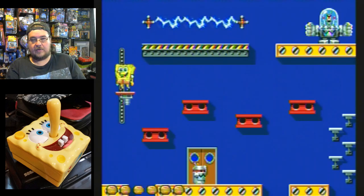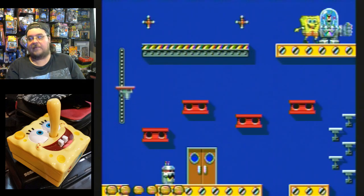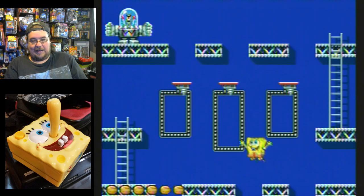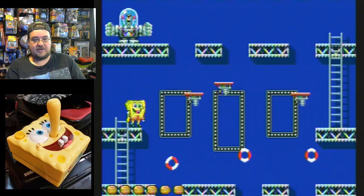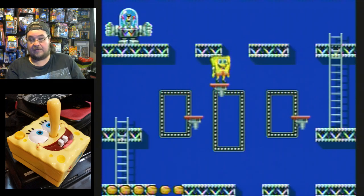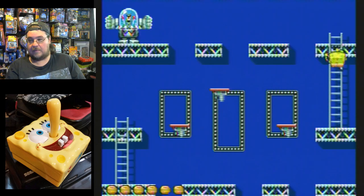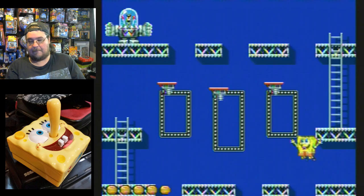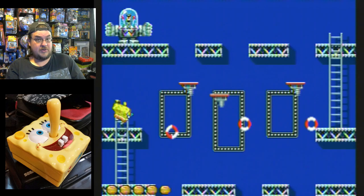All right. I need to wait till they... There we go. Oh yeah, I could play this a lot. I mean, this is fun. It makes a difference when it's a good playing plug and play. Good controls. The joystick's actually pretty good. No complaints there. It's very responsive. Snuck up on me there. The button sticks a little bit, but that's not because of the plug and play. It's probably because it's been well used and played.